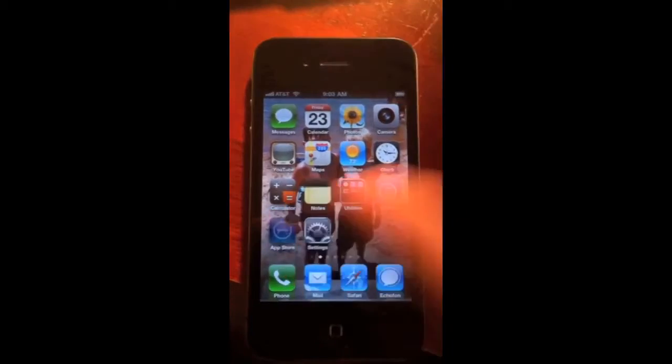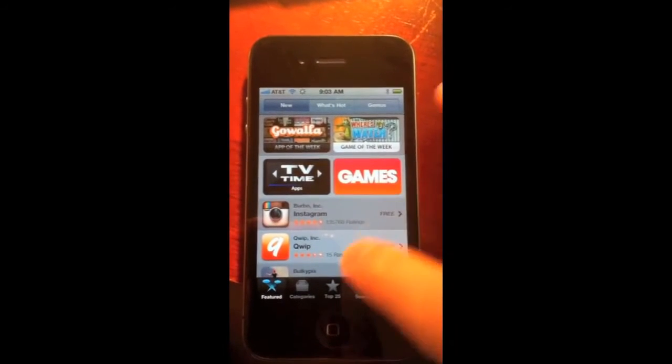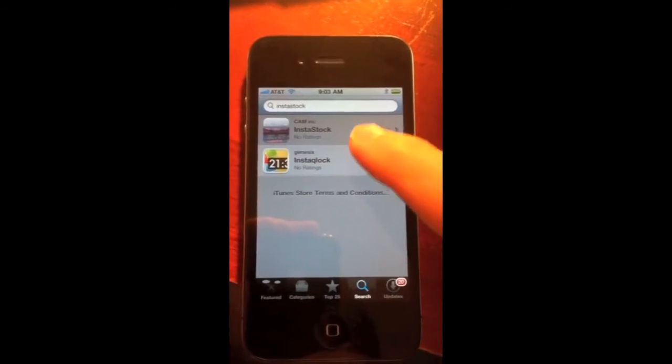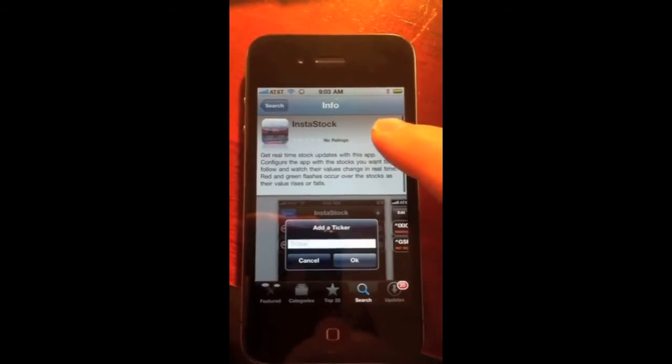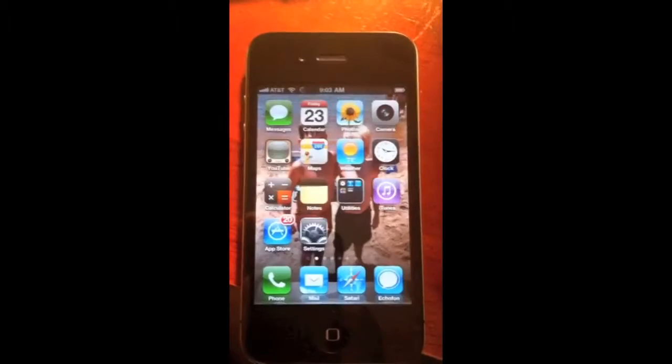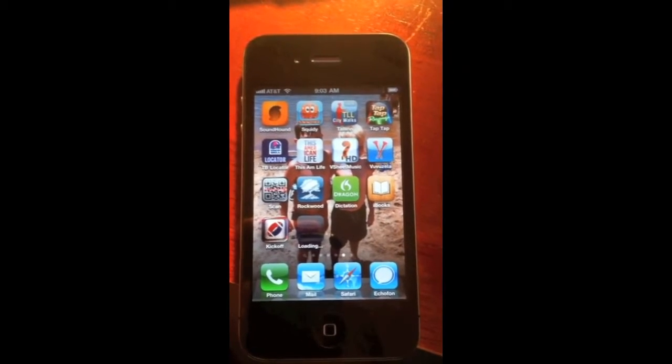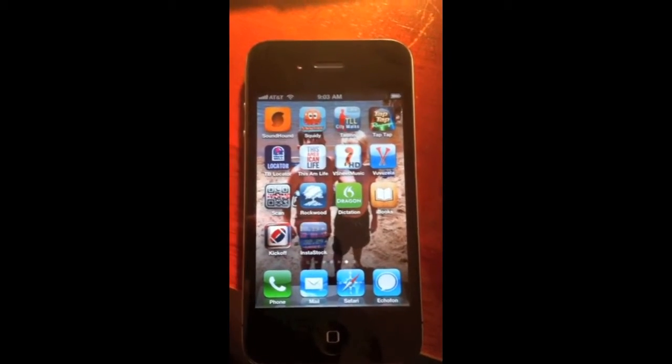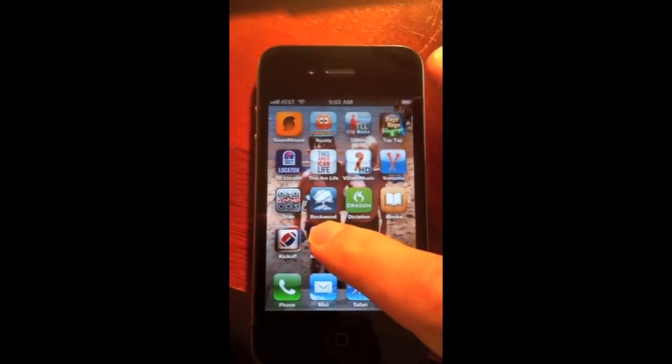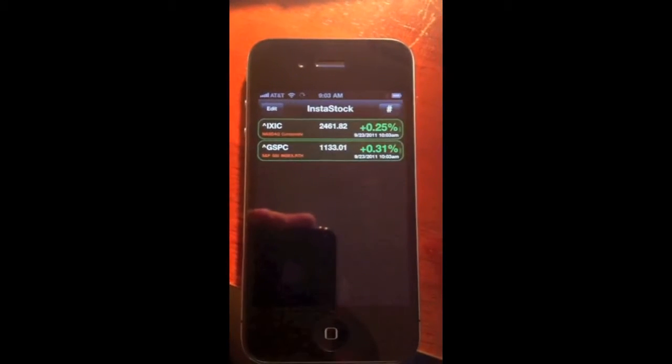The first thing we have to do is download the app from the App Store. Now this app is a stock market app that I wrote. The first thing it does is check in with an attacker server to see if there's any code it should download and run. So here we've installed it, and let's run it. This first time we run it, it checks in, but there's nothing for it to download and install.